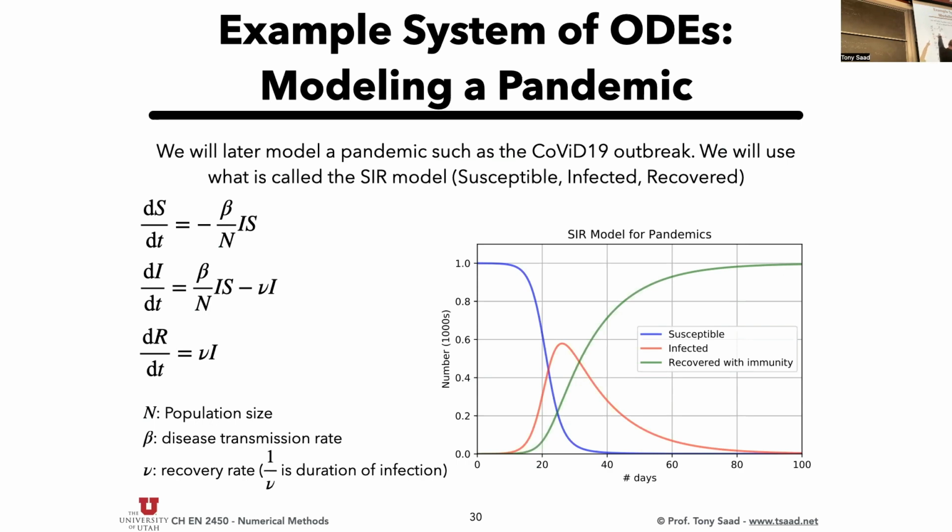Notice the equation for S depends on I and S, right? It depends on I, so you need an equation for I. Now the equation for I depends on S as well. So they're coupled. And then the equation for R depends on I. Okay? So hopefully it won't be a nightmare in this course, okay?